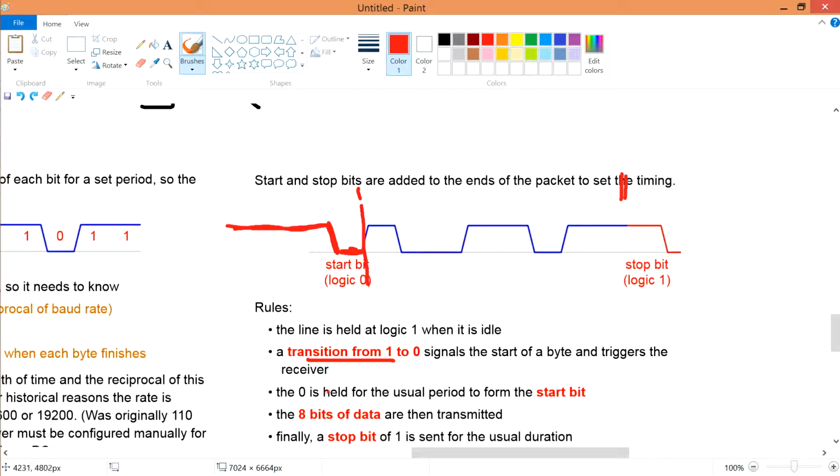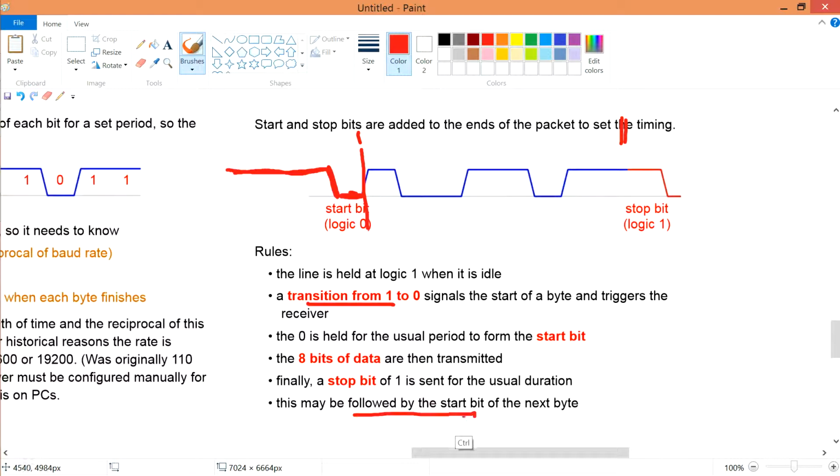After you finish sending, there is a stop bit of 1. So over here you start to have a stop bit, which tells the system that okay, let's stop already, and then after that it will continue to close down and then take in another set of bytes. So this part over here tells you let's stop, and then over here it tells you okay, let's start again, and take in another series of bytes and things like that.